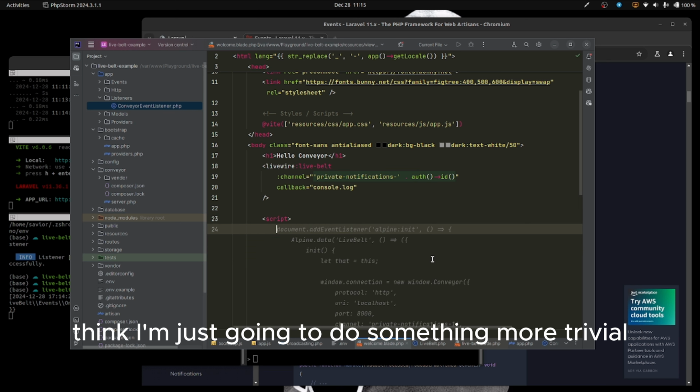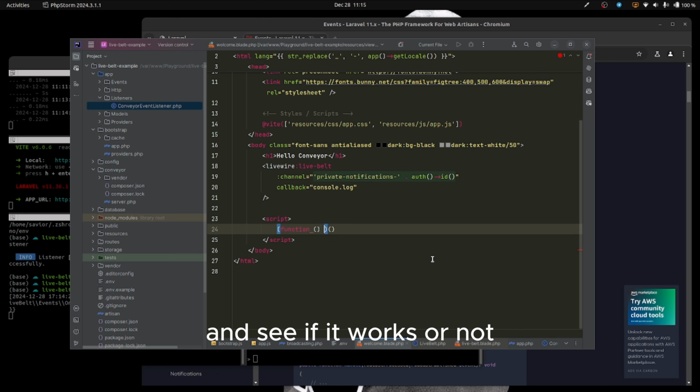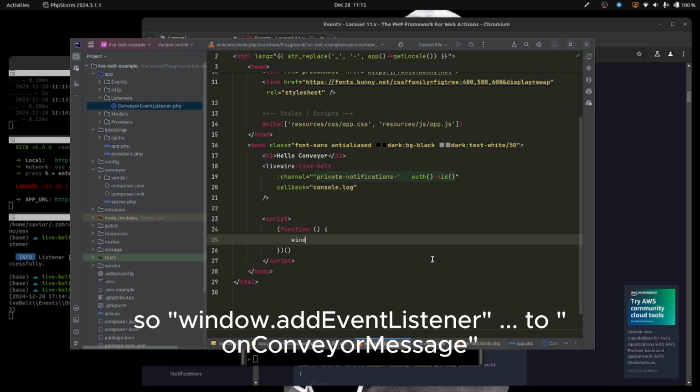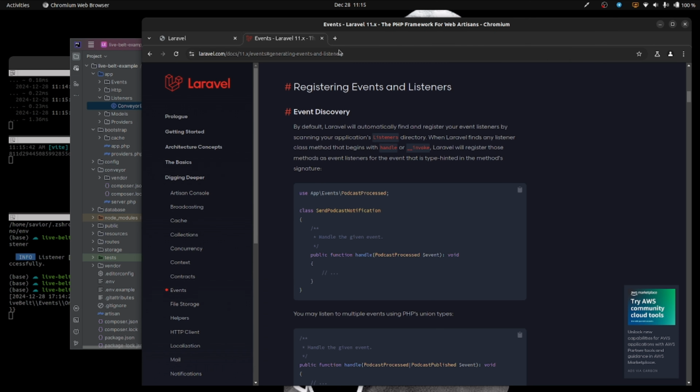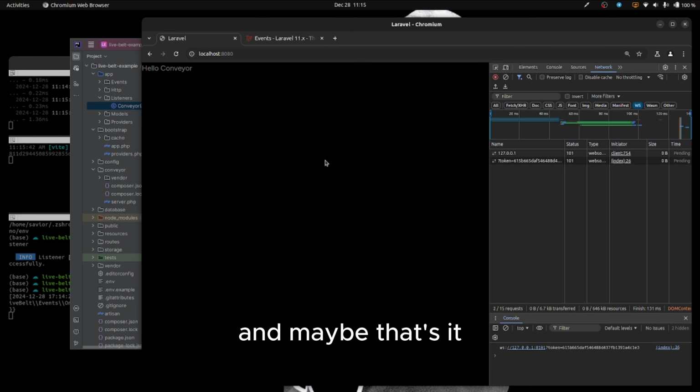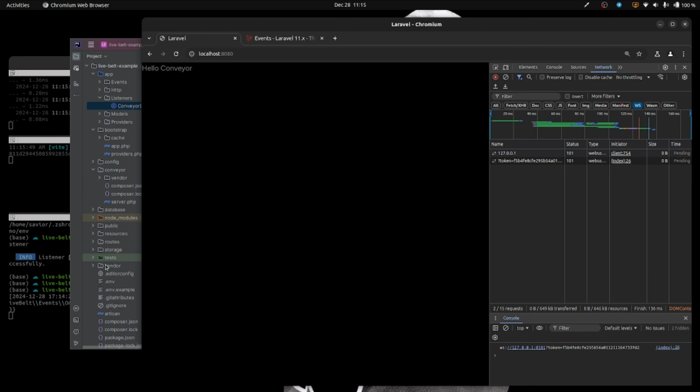I think I'm just going to do something more trivial and see if it works or not. So add event listener to on Conveyor message. Oh, maybe that's it. So let's reload the page, and maybe that's it.